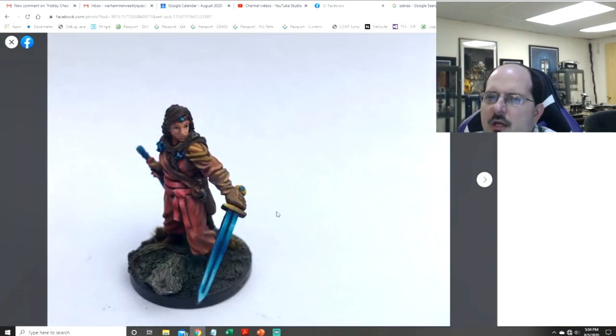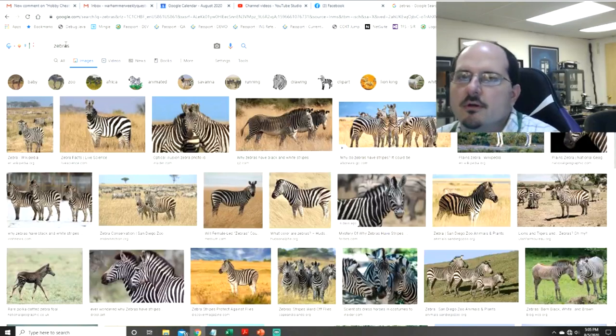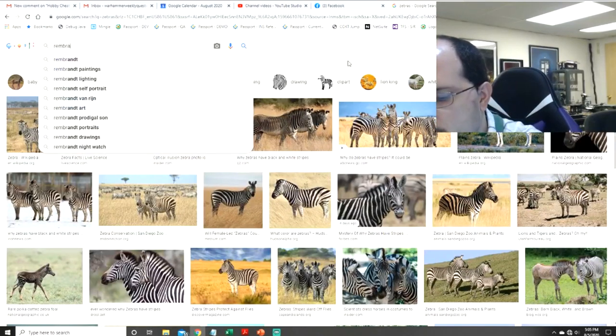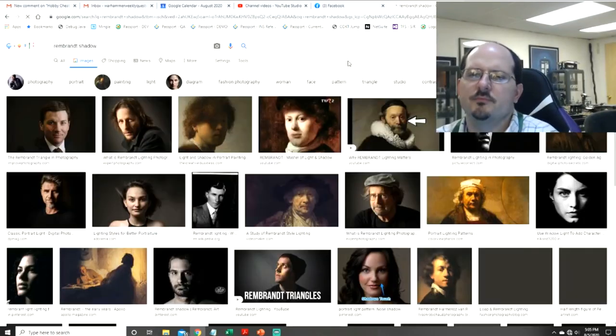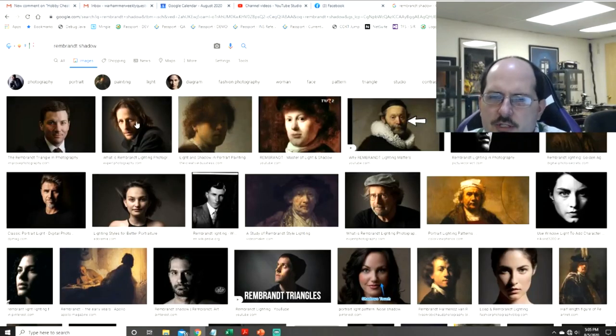Sure. So as far as shadows go, he was going for like a Rembrandt shadow. I think that's fine. You need to bring a little bit over here. So like literally Google, just so everybody understands, because I've mentioned this multiple times. Let's do Rembrandt shadows. A Rembrandt shadow is this, where this side of the face is cast in deep shadow, and then you have the triangle of light here, right?